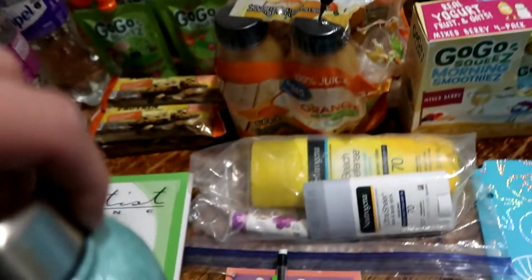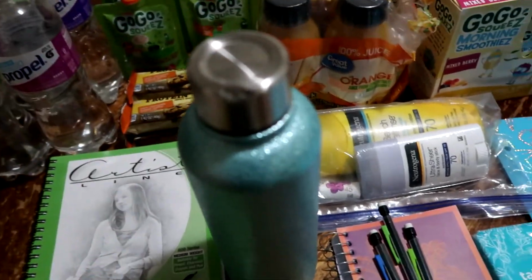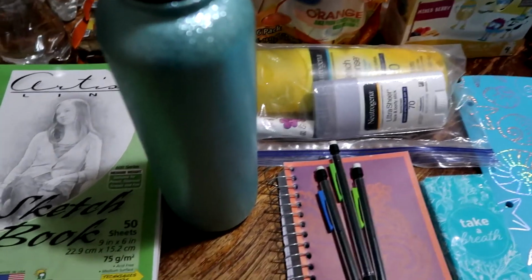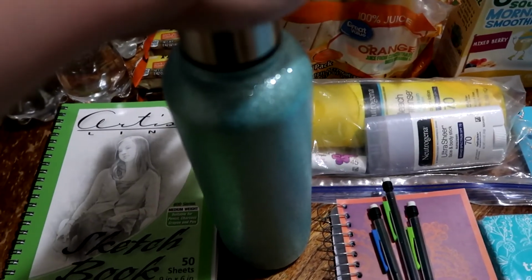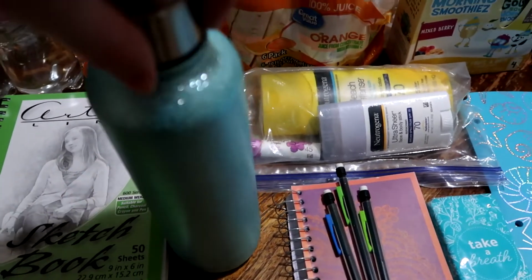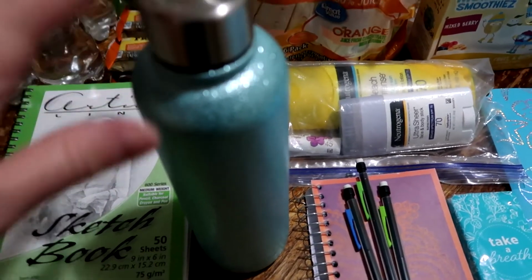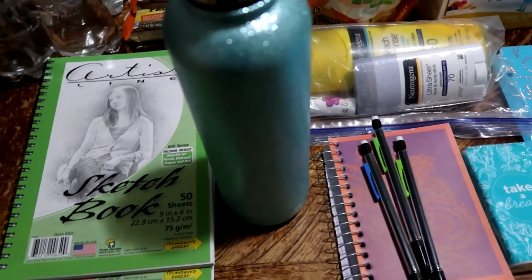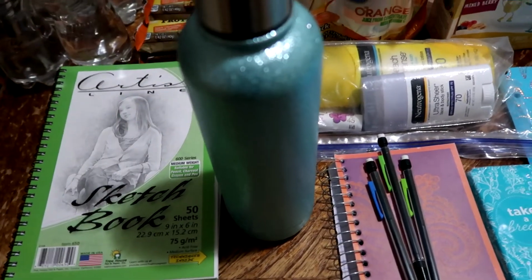Oh, and last but not least, I forgot this. So all the kids' canteens are already full. Because we have one water filter that we use for the family, and it's not the new one that we just received, it's not super huge at all. It's a smaller one, but until the pure filters come in, we have a small water filter. So we find that it's helpful to just let each person fill their canteen and filter more water, and then we just go on a rotation.